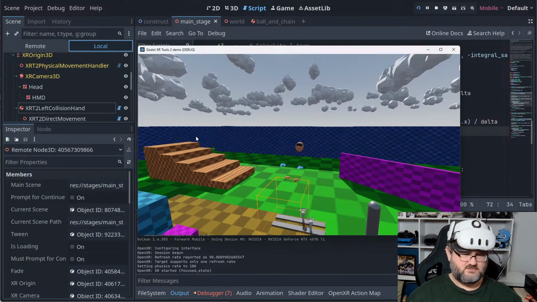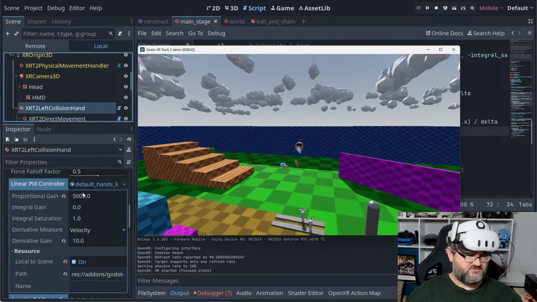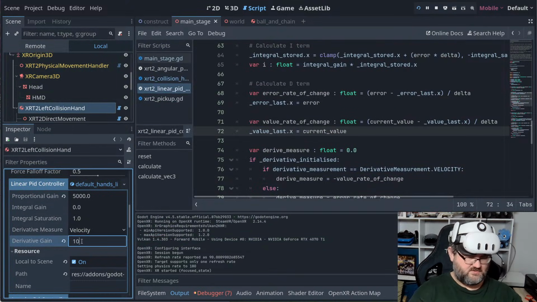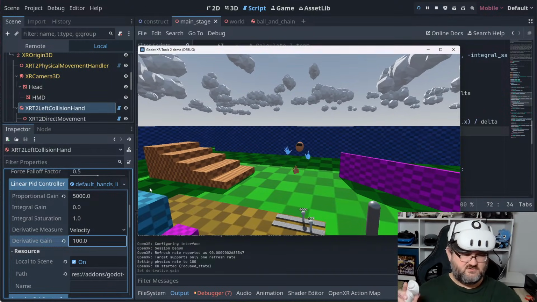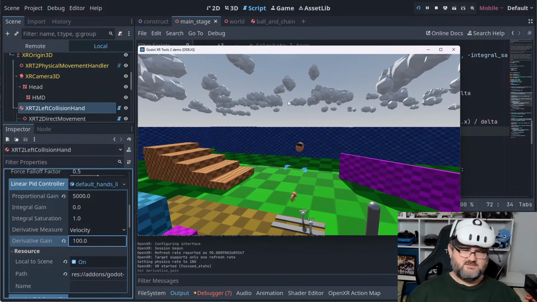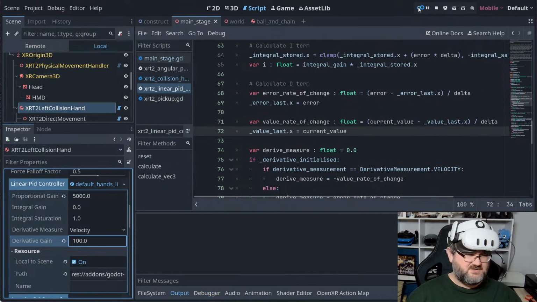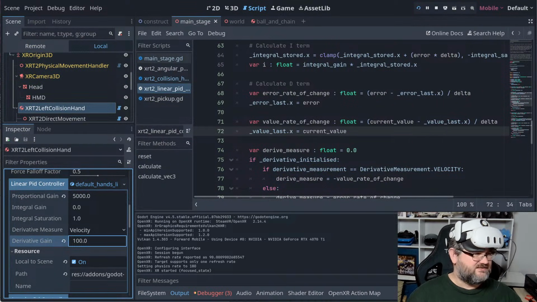Hold on, local. I'm guessing if I now change this, does that immediately have an impact? It does. It's getting my hands stuck to each other again. This is so freaking weird. Come on, let go. Let go of my hand. All right. This is just so ridiculous. My hands just got joined together somehow.